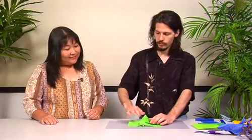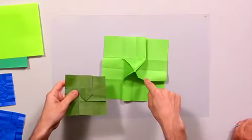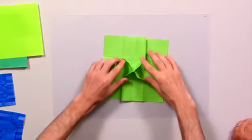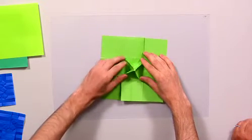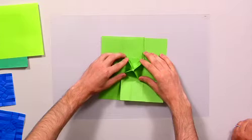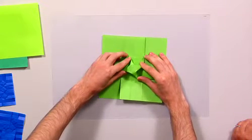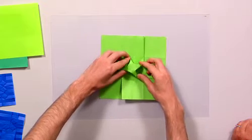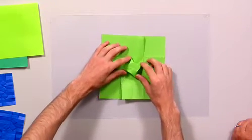Now to fold this flat, like we have in our sample here, we're going to want to start taking our fingers here, and we're just going to creep up to the front, and notice what happens to the point. It starts spreading out. Just like that. This is kind of the magic of origami. This is the part of origami that a lot of people don't see because they only see the finished product.